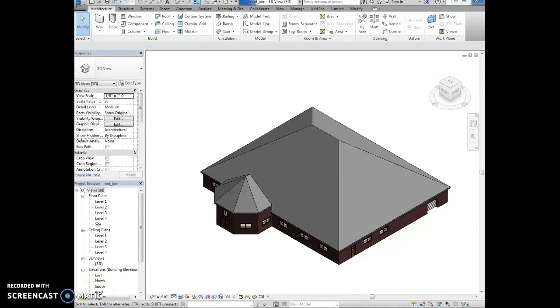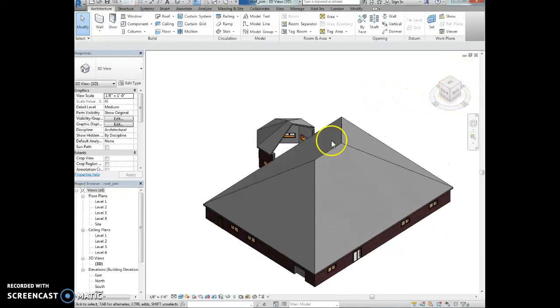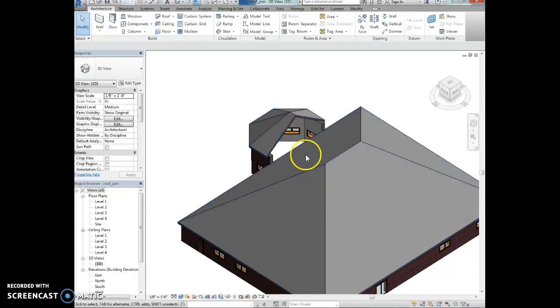This is exercise 6-6. In this exercise, we're going to learn how to modify a roof join. The first thing that opens is a 3D view of your building. So if we rotate this cube around, you can see, oh my, this roof has a giant hole in it because this needs to be connected to this. So how do we make that happen? Well, let's learn how to do it.